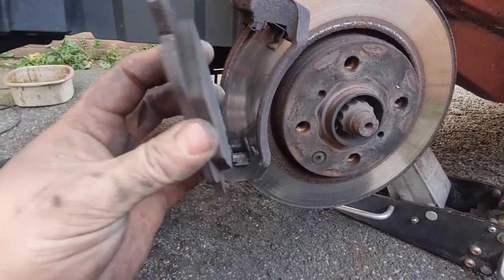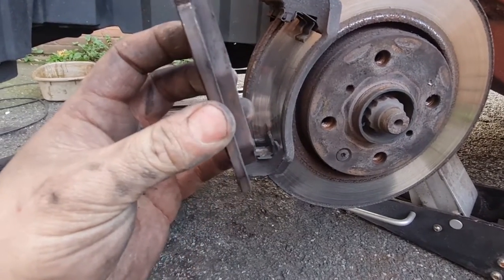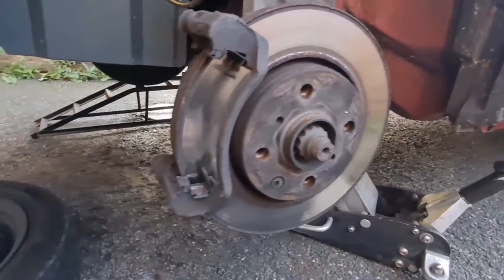There's so much meat left on those pads, I can't believe it. It almost feels criminal to change them, really. But we've got all new stuff, so we'll change them over. Anyway, if you were just doing the pads, obviously you wouldn't have to take any more apart than this.